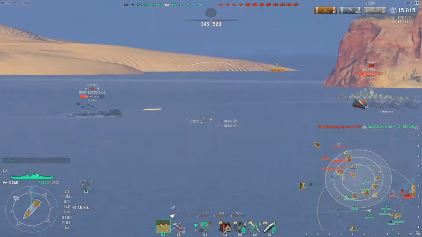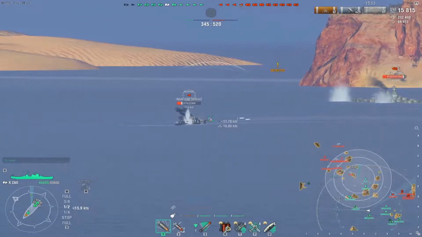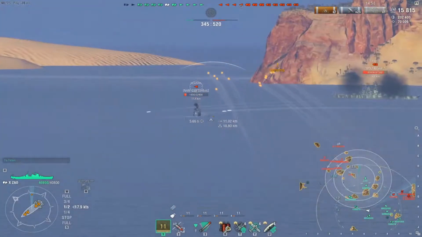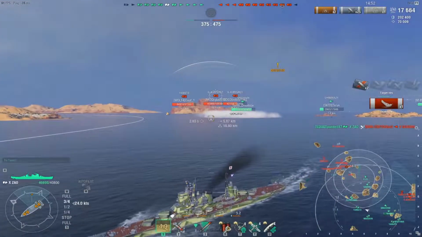Now, as you can see, we've got a couple of DDs playing around center, which is good, but it's kind of nice to have a couple that aren't, that are all working the flanks, forcing the enemy team into you or forcing the enemy team into where they don't want to go. And if they don't want to go, hopefully eating torpedoes along the way.